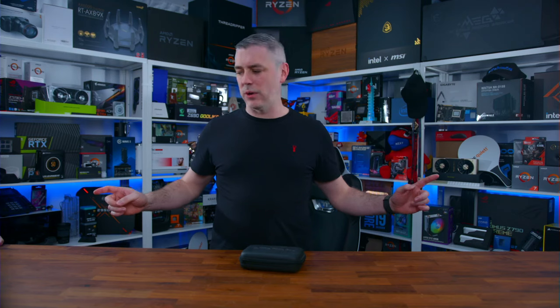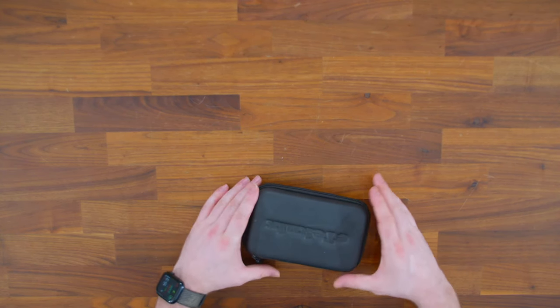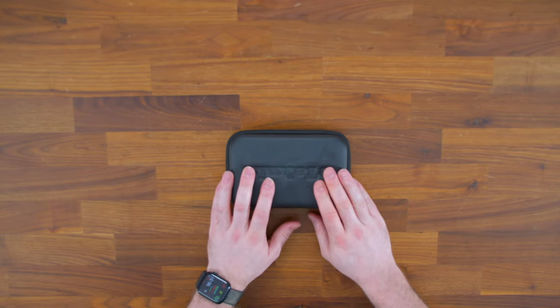We're going to do a build just like we did last week, but this time we're doing something quite NZXT focused. There will be a giveaway as well — not giving away the whole system, but a pretty nice case, probably one of the best cases of 2023. You'll have to stay until the end to find out how to win it. It's going to be a pretty beastly PC with a 14900K from Intel and an RTX 4080 Super Founders Edition.